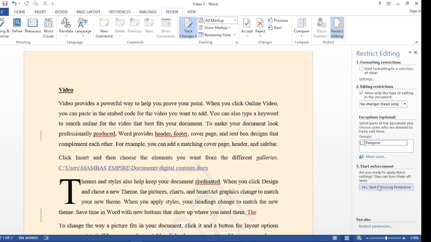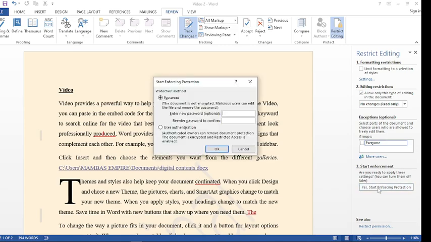And then after saying that, you come here and say yes, start enforcing protection. So you will protect the document using a password, and remember to add a password that you'll be able to remember. So let me use someone's name so that I'll be able to remember.